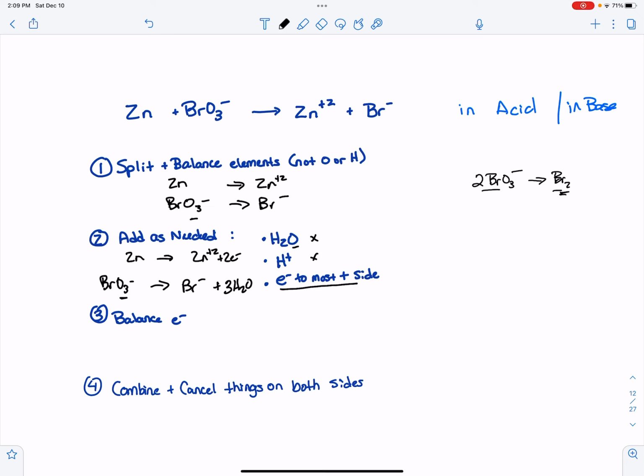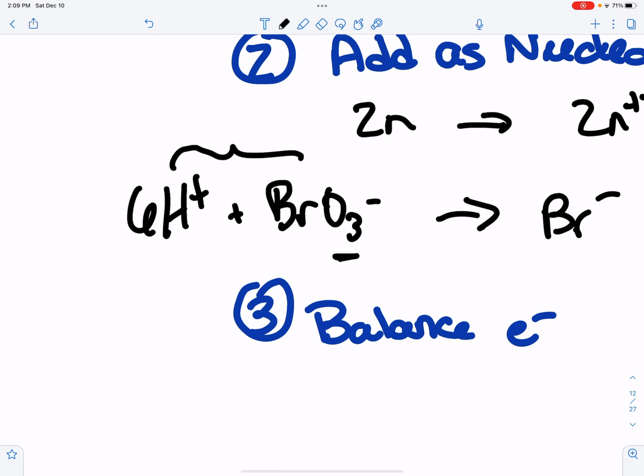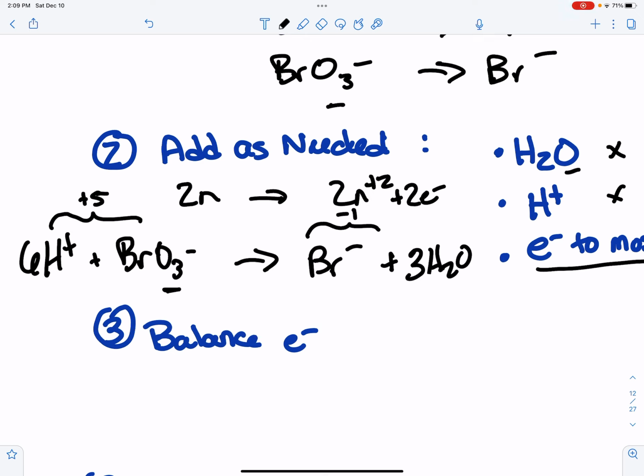Now I did just introduce my extra H's. I added 6 H's in. So I need to go over here and put 6 H pluses in. So now all my elements are balanced, but I'm not charge balanced. If I zoom in and look over here, this is going to give me 6 plus and a minus 1, which is plus 5. Then if I go over to here, this gives me a minus 1. So right now, the left side charge-wise doesn't equal the right side. And for this to be fully balanced, your charges will match on both sides.